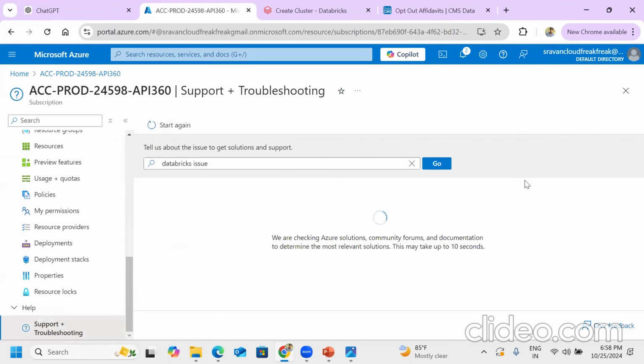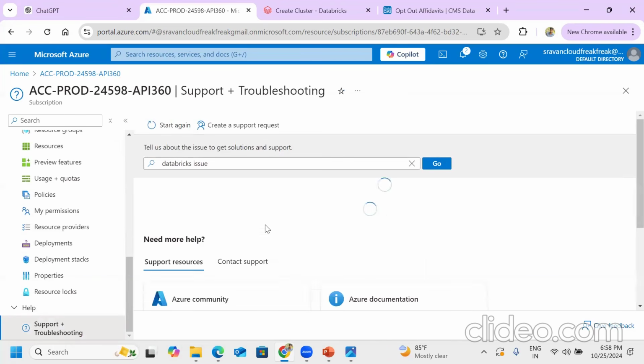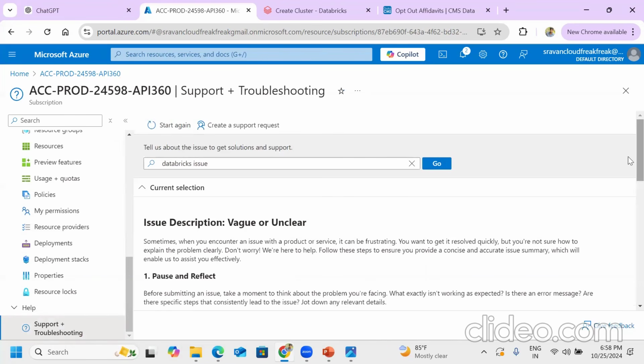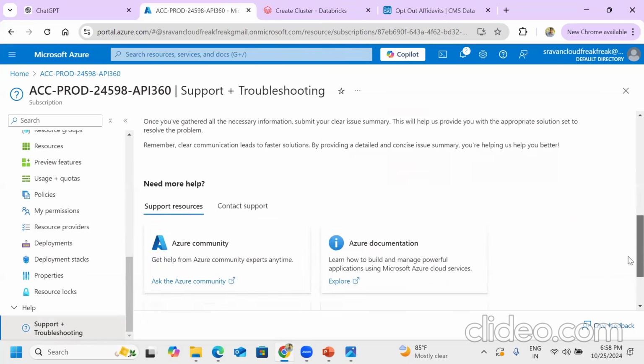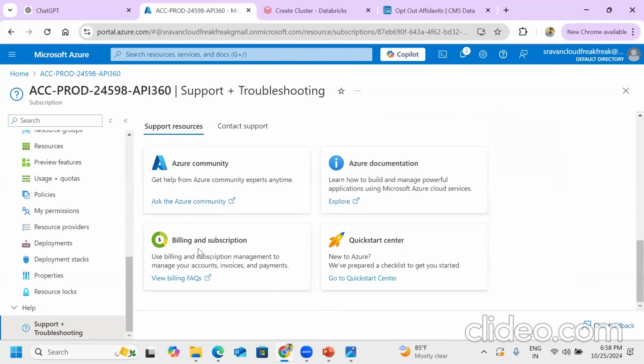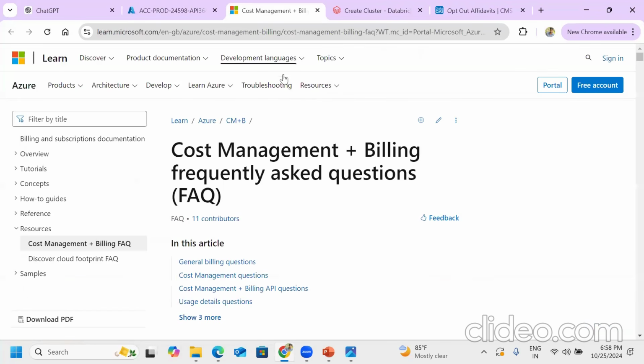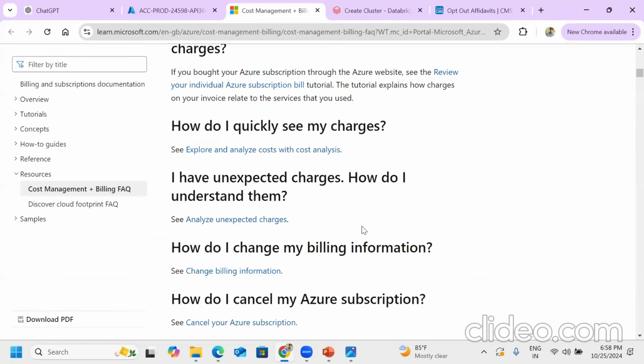I think only pay-as-you-go people are allowed to create tickets. Read this information based upon your issue. They have some FAQs, and based upon your question, there we have the solutions.